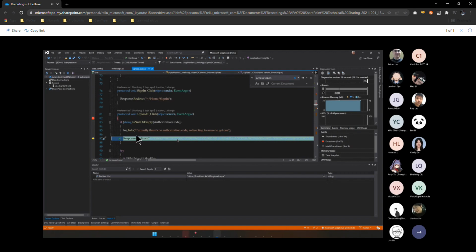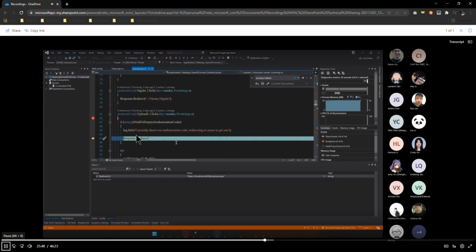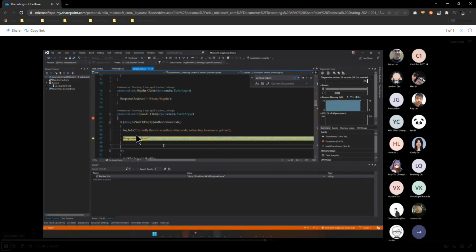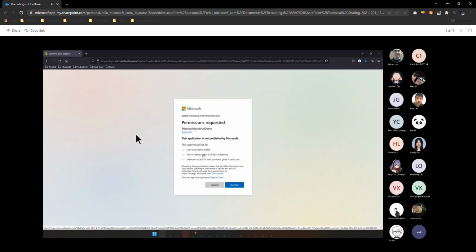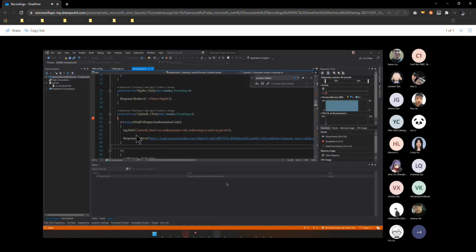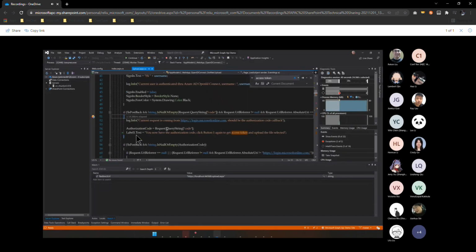So that's it. Let me press F10. There you go. If I press F10, that line has been executed. I'm redirecting to here. I'm going to sign in, and consent again because I have that parameter. All right, I believe it's redirecting back with an authorization code here in the query string.